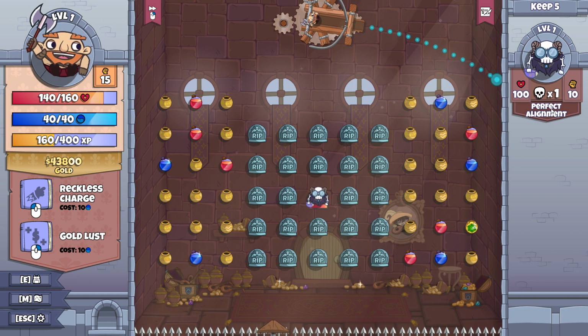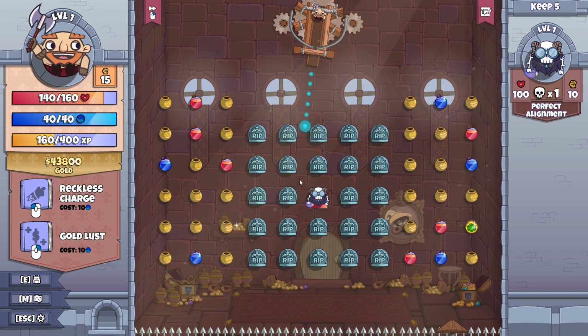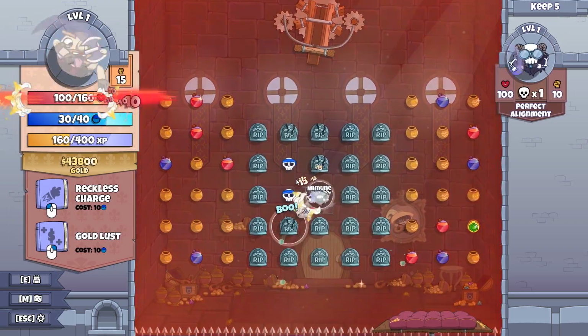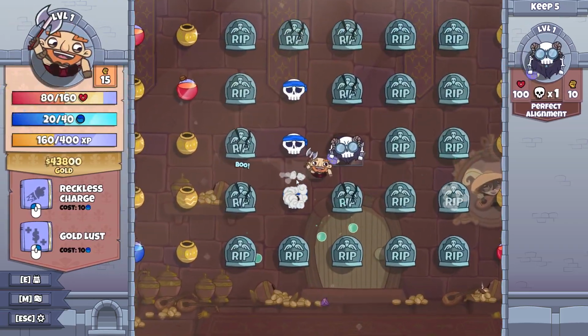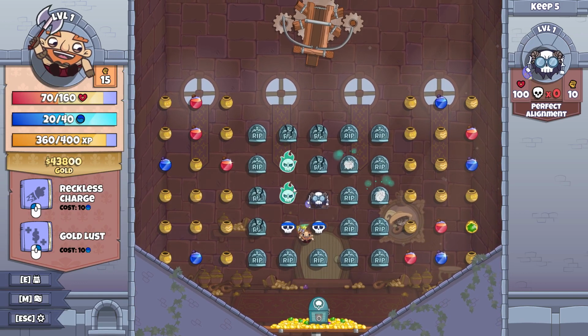It's the janitor. He's got perfect alignment, which, mousing over it doesn't tell us what it does. It's probably bad. I mean, let's just drop down here and try to reckless charge him. Yeah, that works. Reckless charge. He's immune to the bleed part of the skill, but that worked out really well.